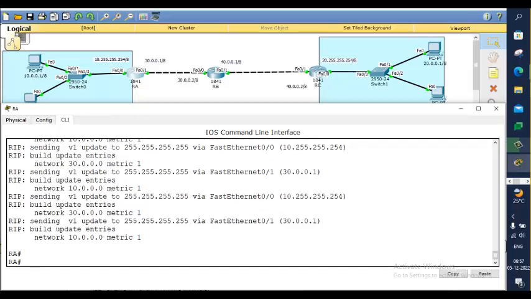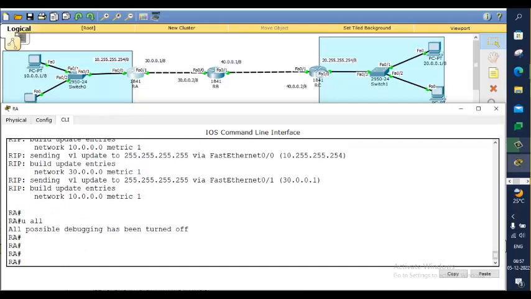See, this is very important to get a proper understanding about RIP. I told you there's a rule called split horizon, which prevents router A from advertising the 30 network on F01. Router A will not advertise the 30 network on F01 because the 30 network is on that port itself.